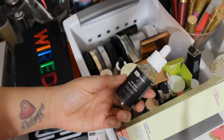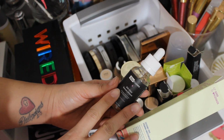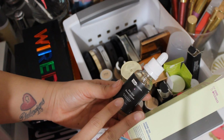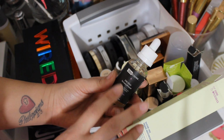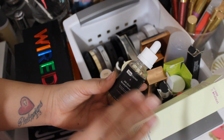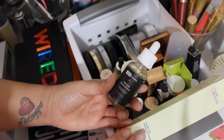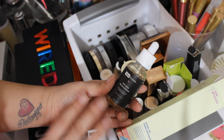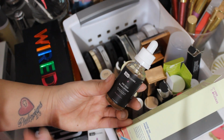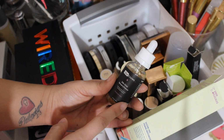And I actually really enjoyed using this, but I will just say right off the bat, I didn't really get much chance, or maybe I didn't really make much time to really test these out. So like I said, I want to keep these in here for this next month of March to really see if I can do a side-by-side wear test and things like that. So I did wear them, but I didn't do any kind of wear test or anything like that. So I don't really have a review like I like to do on products, so I need to keep using these. But I will say I did enjoy using this serum primer.